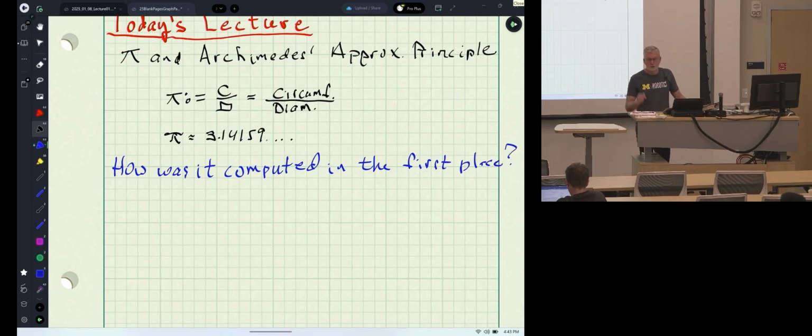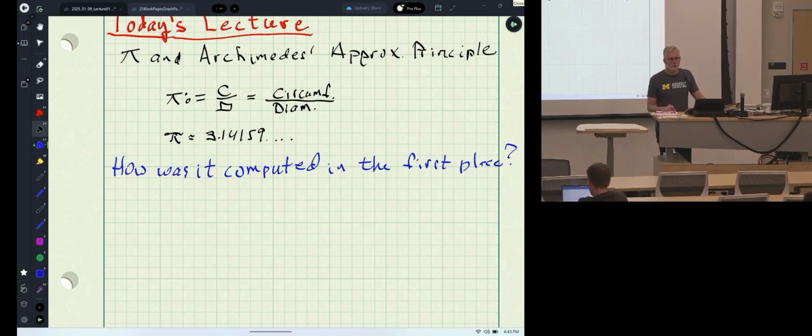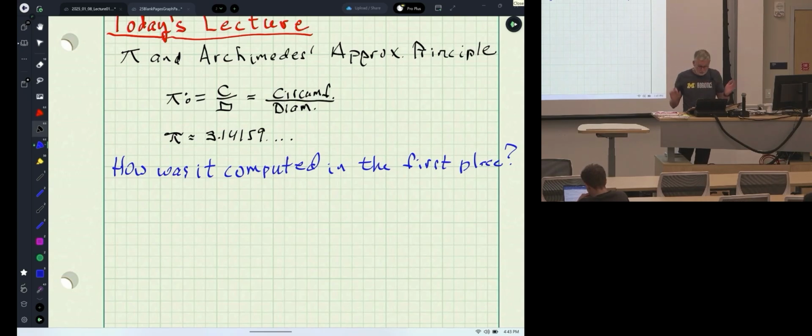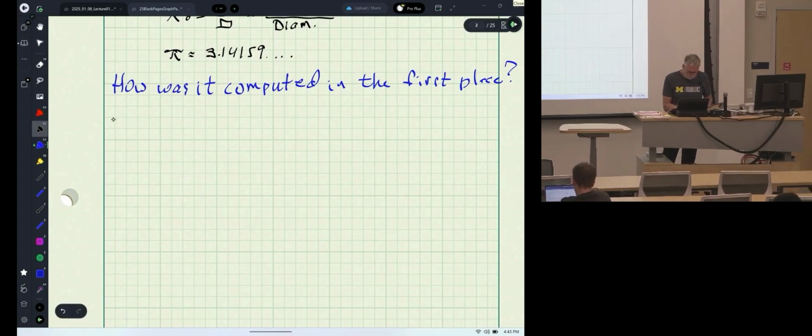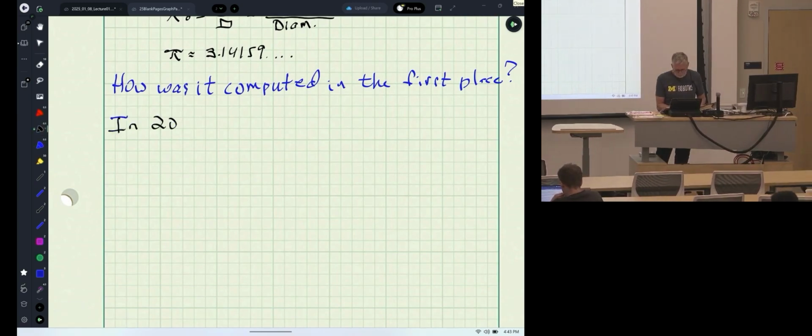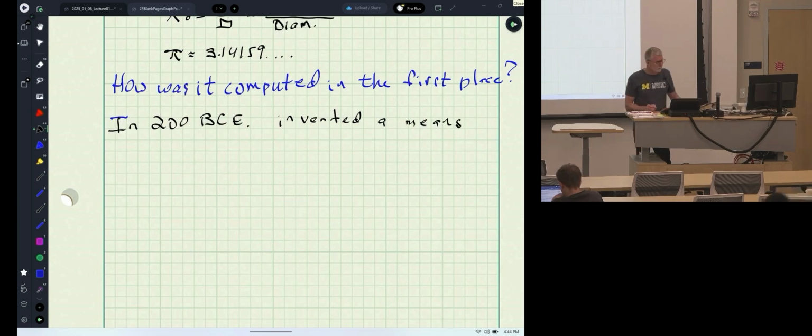Right, it's a pretty abstract thing. You take the circumference of the circle divided by its diameter. You're going to go out and measure every circle circumference and every diameter and calculate ratios. So this is what Archimedes did in 200 BC, before current era. He had invented a means to compute pi to arbitrary accuracy. Can you believe that? 2,200 and whatever years ago, you could compute pi to arbitrary accuracy if you had the patience to do it.